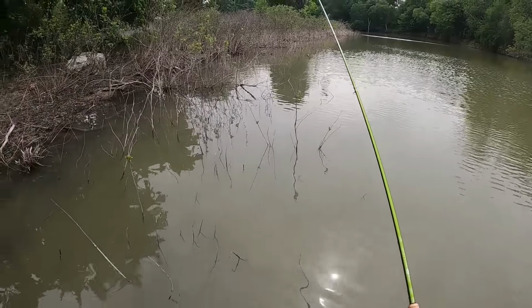The main takeaway is get out there in those creeks, in the shallows. If you got hard bottom, don't get in no muddy stuff. You will sink, man. And take baby steps. Don't be out there trying to take giant steps. Otherwise, you'll be swimming, and that ain't a good thing with waders on.